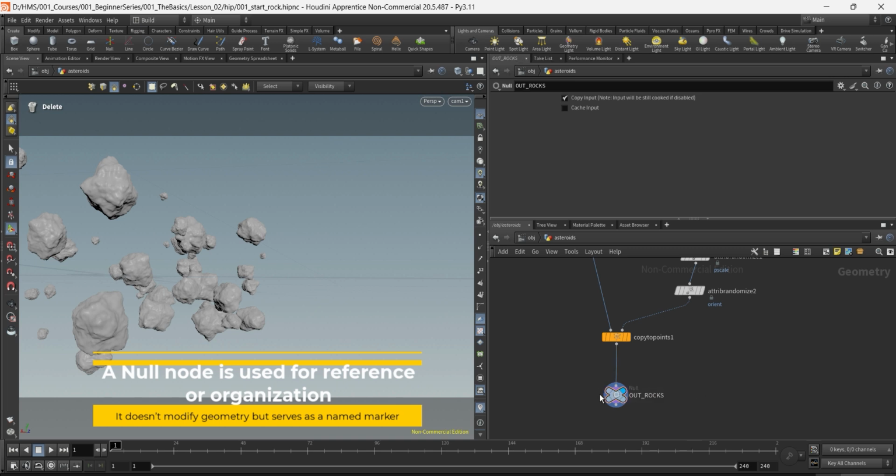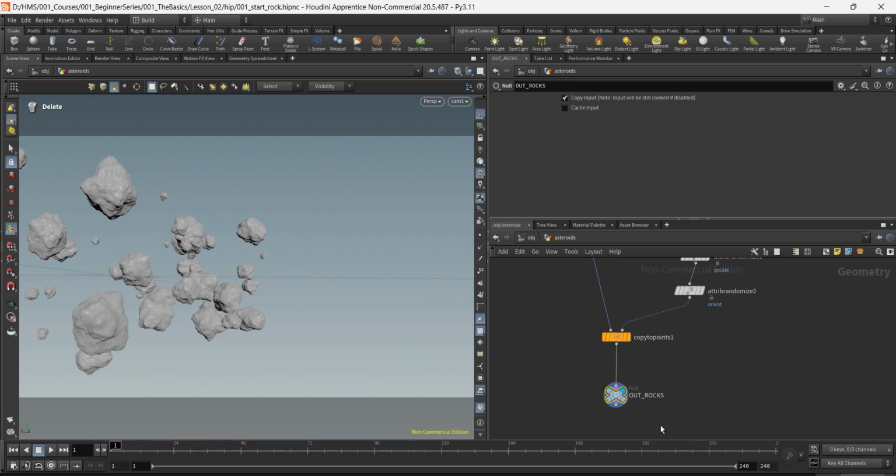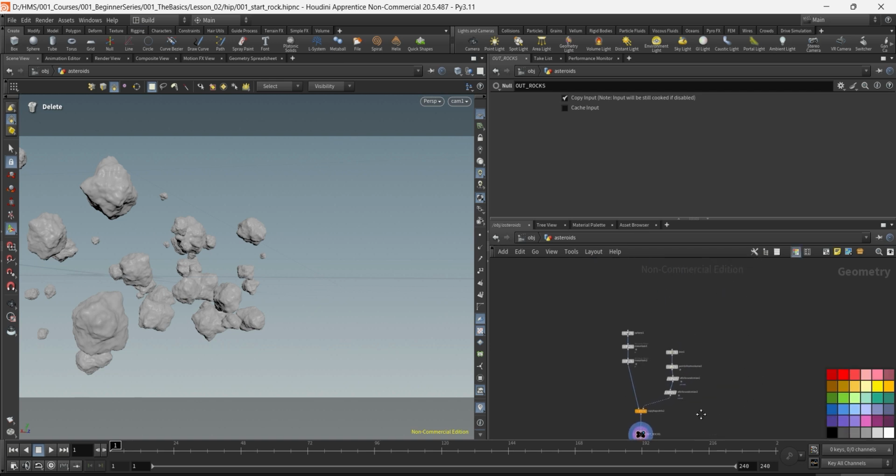If we want, we can color this. If we hit the C key on the keyboard, we can set this to black. So when we look at the overall node tree, we know that's going to be the end result within this node. But basically, this is just for organization purposes.